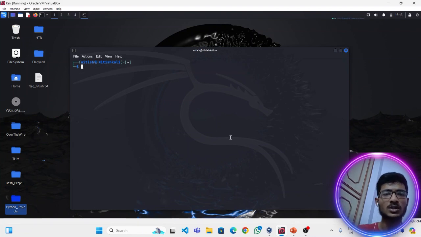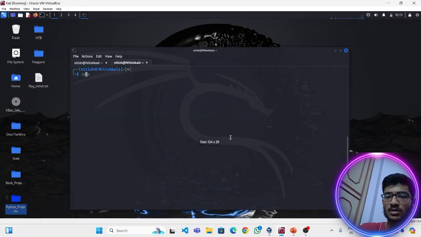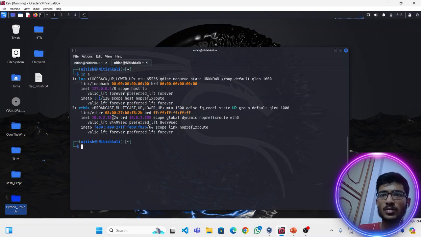The command to connect to an FTP server is ftp, and here you have to give the IP address of the local or remote system. In my case, FTP is running locally, so I'll directly write localhost. Or I can also give the IP address of my Kali machine, which is 10.0.2.15. Let's check our IP address in a new tab. Yep, it is 10.0.2.15.